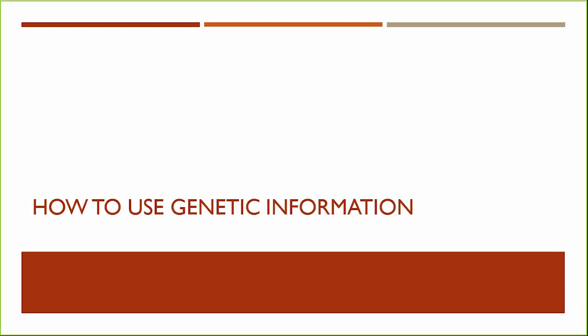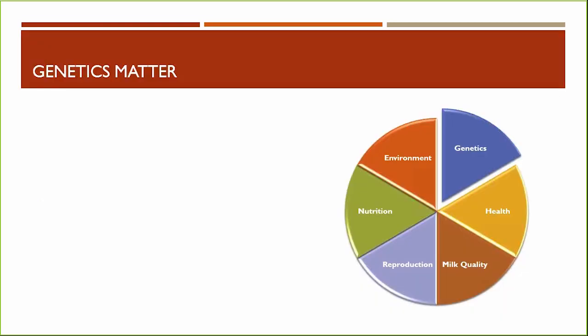So you can have the best environment, the best management you want, but if you don't provide the genetics for those animals to reach that potential, that's the genetic ceiling of the herd. Likewise, you can have the best genetic animal, and if you don't provide really good management in the environment to allow it to reach that potential, it's not going to reach its genetic potential. So you need to incorporate all of those factors together. Genetics is just a piece of the pie, but it's an important piece of the pie.